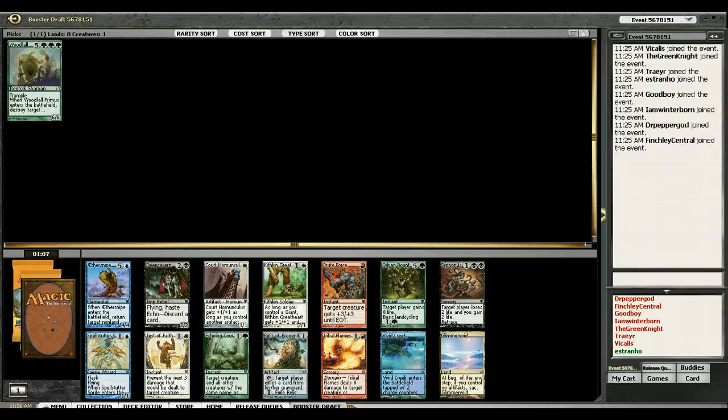Hmm, this pack. It's probably the Vivid Creek, although it could be the Tribal Flames.